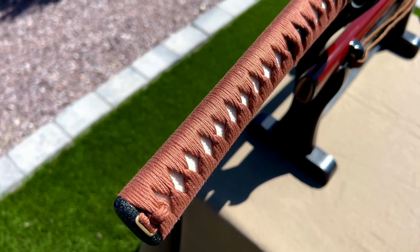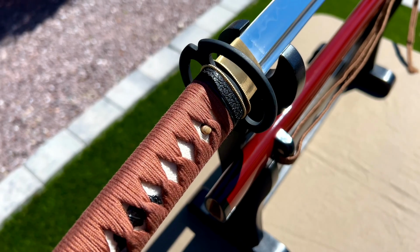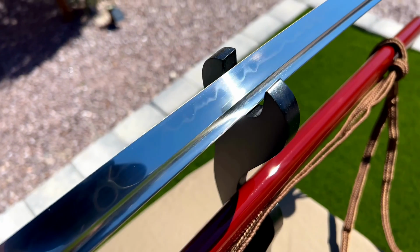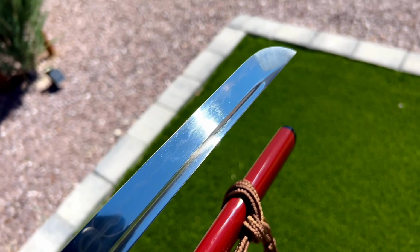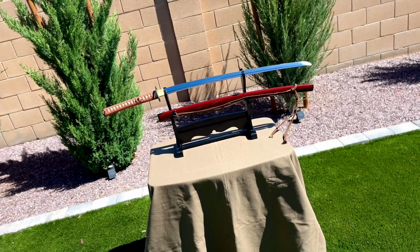Could the mirror polishing use some work? Sure, but if you're going to actually cut with this and use it heavily, you're going to be scuffing up that polish anyway. So is it a big deal? I don't really think so. There are way more positives to this than negatives at the price point. Feeling the tsuka in the hand alone is enough, I think, to convert most people. So all in all, I think ShadowDancer has a winner.